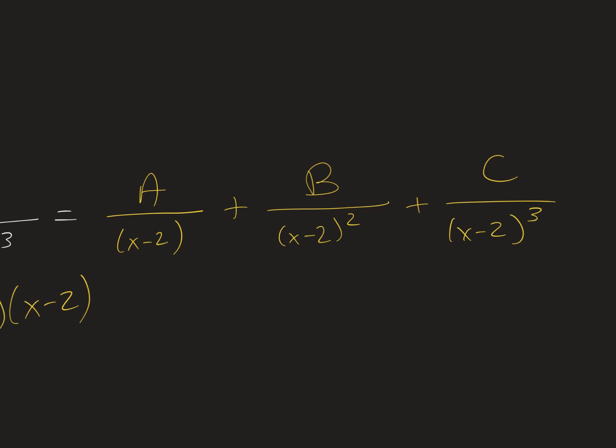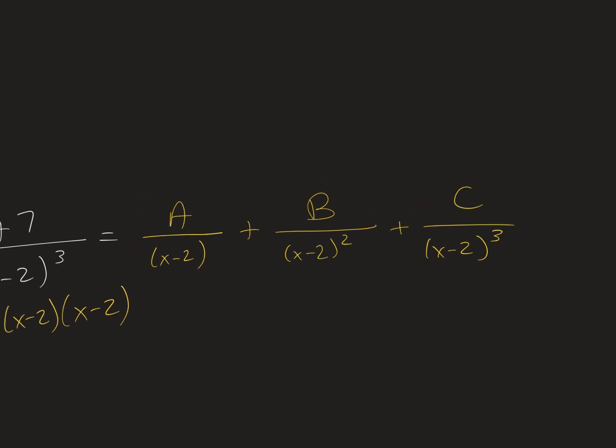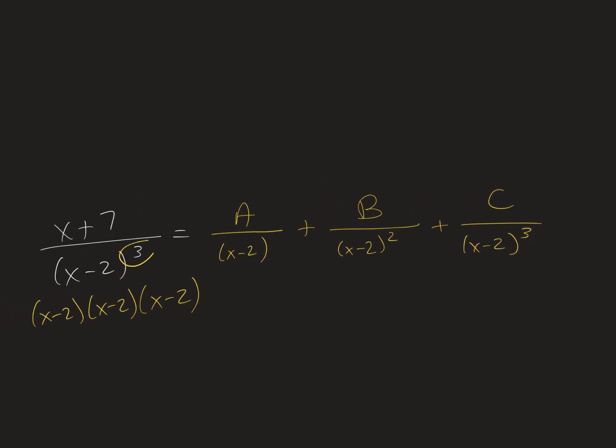I am not going to have you work this out because this one problem could take you 20 minutes. That's just crazy. But understanding the setup is what I want you to do. Whenever it's the same quantity, squared, cubed, to the fourth, whatever, you just write it out in ascending order. So this is first, this is second, third. If it's the fourth, it goes to the fourth. Does that make sense? Just in case you guys see that. All right, that is it.